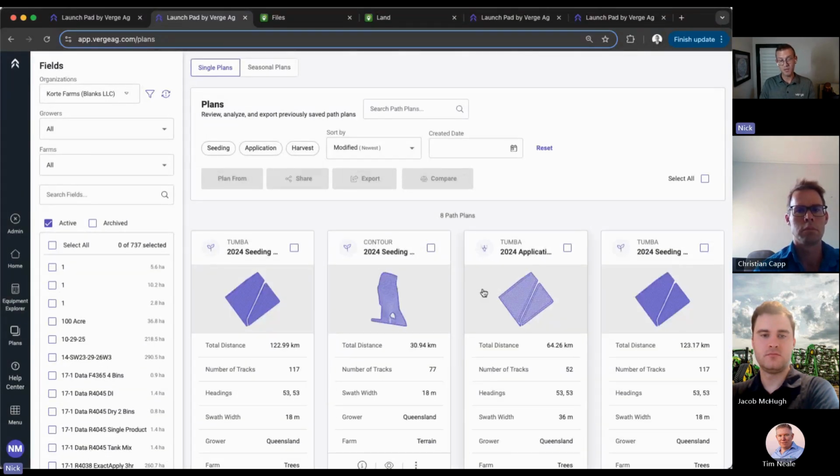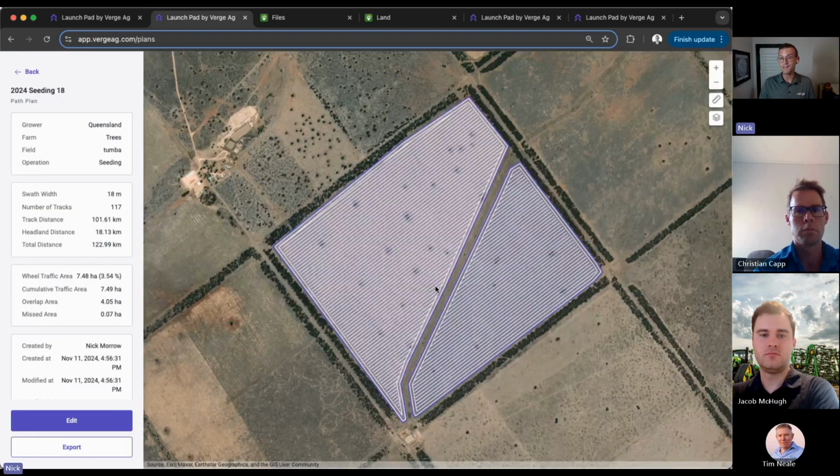So here are all of my saved plans. So we call these farmer decisions. This means that someone has made a decision that they want their vehicle and their equipment to operate within the field in a particular way because of something that they wanted to achieve. Most of the time that's efficiency, but there are other parameters that producers and growers want to achieve. In one case, it's I want to be able to align my wheel tracks to reduce compaction and all of the benefits that controlled traffic provides.